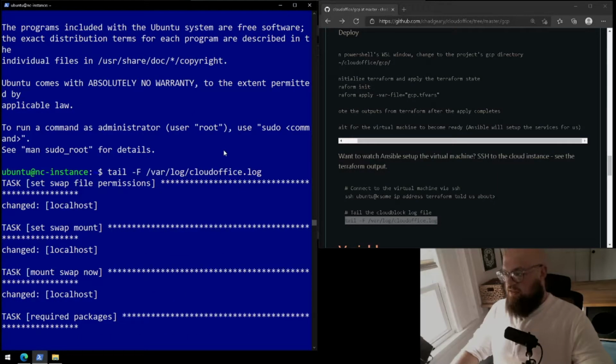If this file doesn't exist yet, that's okay. That's because Ansible is still installing. Even before Ansible gets started, it has to be installed. The process is all automatic. Just give it some time, and we can see that the instance is still being set up.